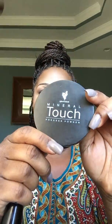I bake my face, my foundation, and I bake it with my Touch Mineral pressed powder foundation, okay? It's not foundation, it's just a pressed powder, but this stuff right here, for those of you still using this Studio Fix, I used to love this. There's nothing wrong with it except sometimes it clogs your pores. Yes, I have reached pan because I loved this stuff, okay? And I do sometimes use it, not really on my face, but sometimes I use it in my contour area from time to time, but I really haven't touched this in a long time.